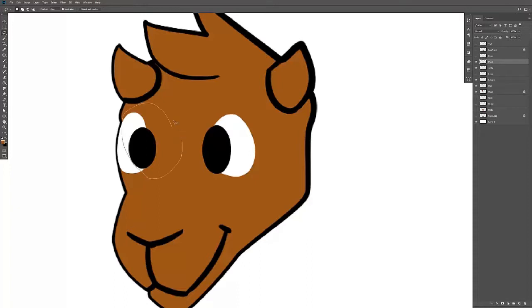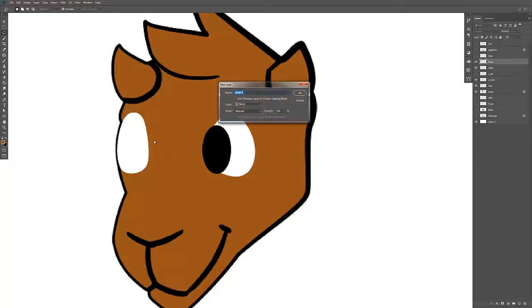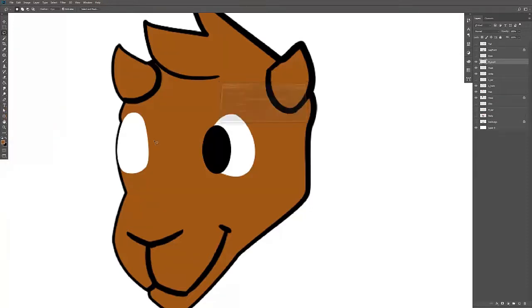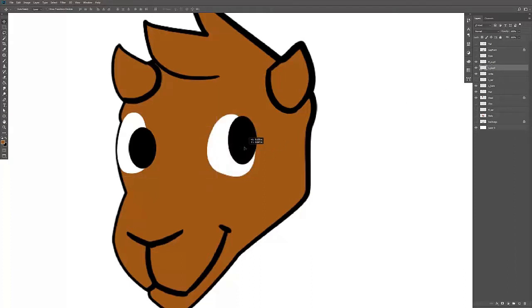So we're gonna select with the selection tool, Control X to cut, Shift Control N to create a new layer and be able to name it as well. So we're gonna go R for right, underscore pupil, enter, Shift Control V to paste what we just cut. Nice. And now we're just gonna copy this name and paste it here and change the R to an L, right? So now I can move this eye if I want to do a funny face, where the eyes are separated.